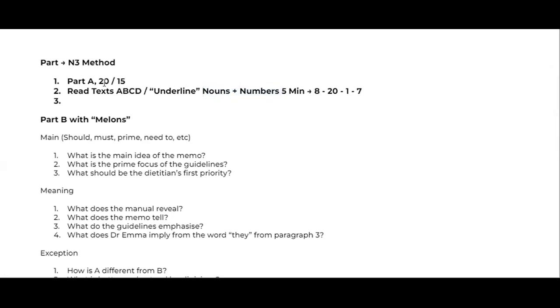You have to take just 5 minutes. In that 5 minutes, you have to take your pencil, because you have the permission to mark on the question paper during the examination in the permitted time. So you have to underline nouns and numbers. Which numbers and which nouns are you going to underline? The nouns that are unknown to you, and numbers that are unknown to you. Okay, unknown to you.